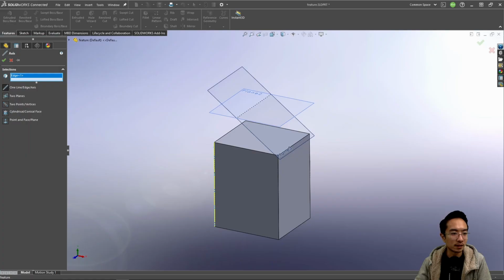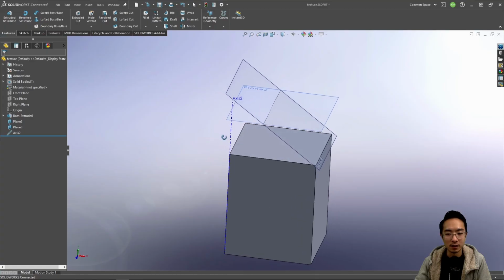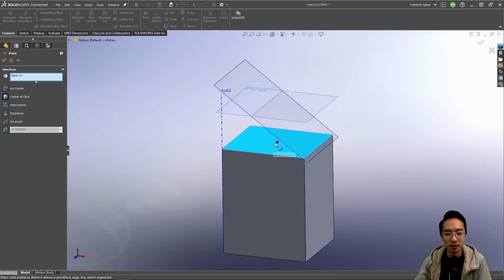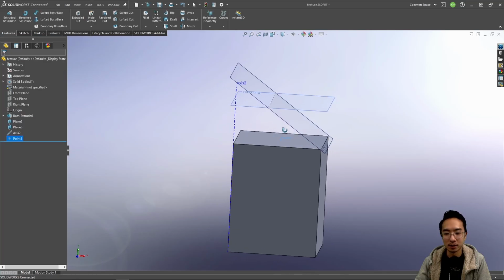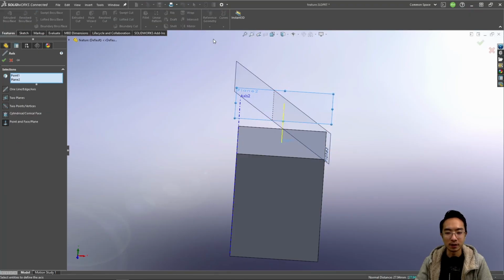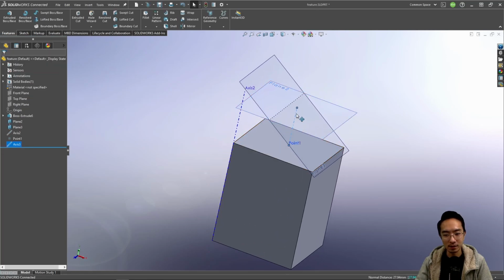You could also just select an edge and you could create an axis. You could drag this and so on. There's like the point and plane option. So maybe I add a point somewhere right about here. So I have a point, and maybe with this point and this plane I want to create another axis. So now I was using a point and a face plane option. So you can see I made an axis here, right?